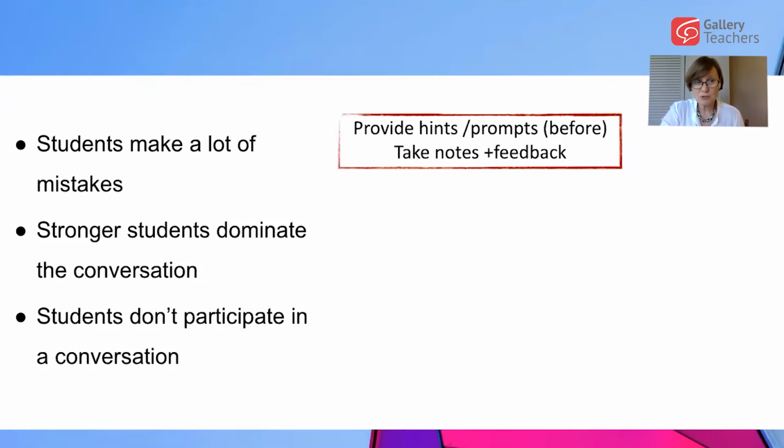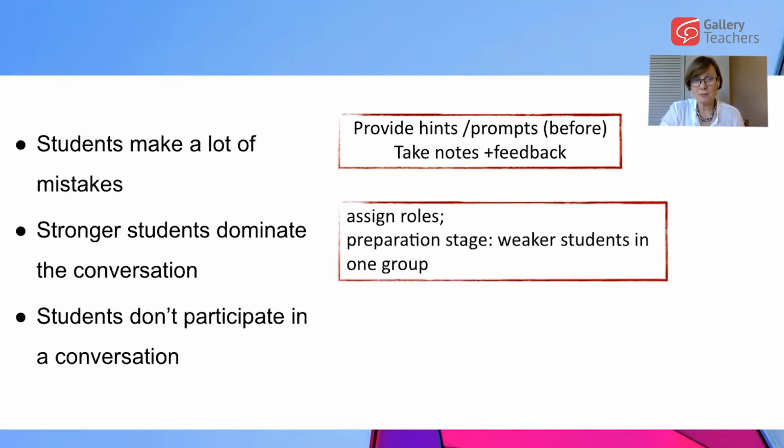If stronger students dominate the conversation, which is a very typical situation, we can assign different roles, and we can have a preparation stage. And at the preparation stage, we can put weaker students in one group and stronger students in another group, and they can come up with different ideas on the topic.